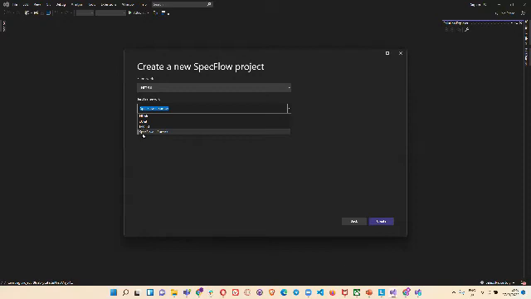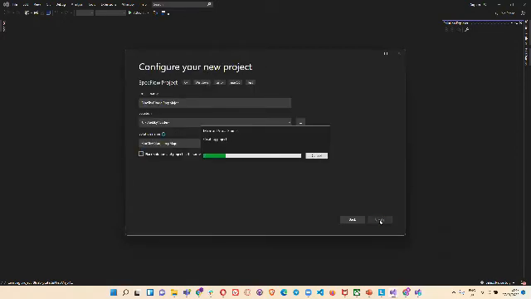So if you are heavy on asserting, confirming or validating your tests, NUnit is brilliant for that. For reporting, Specflow is better in my opinion, to be honest. Okay, all right, let's continue. We select the Specflow runner and click on create.